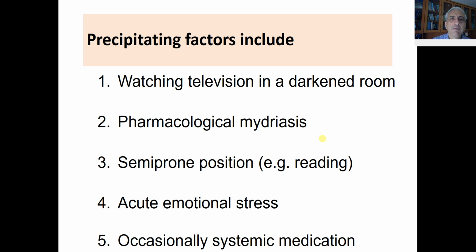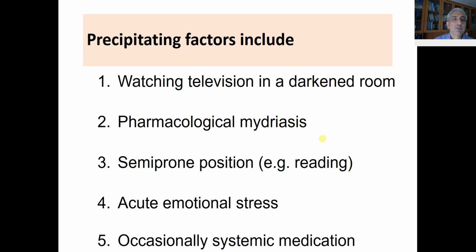So the precipitating factors include watching television in a darkened room or in a movie theater, especially a scary movie, because that will cause the pupil to go into a mid-dilated position in which you get that relative pupillary block, because the iris rests on the surface of the lens at that time, and that tends to produce a relative pupil block causing iris bombé formation. Obviously, if you dilate the pupil with mydriatics, the iris will get clumped up in the angle and produce angle closure glaucoma. That is why dilating drops are contraindicated in patients with angle closure glaucoma, because they can cause blindness of the patient.